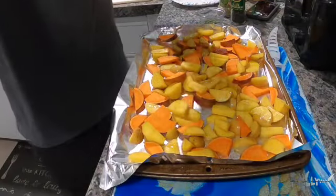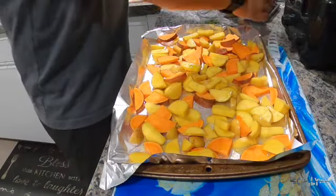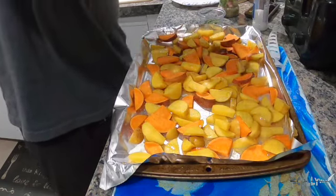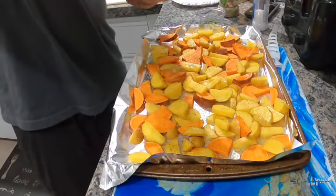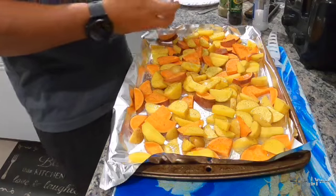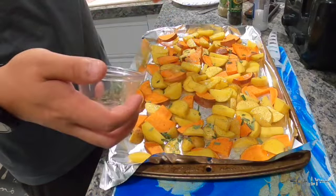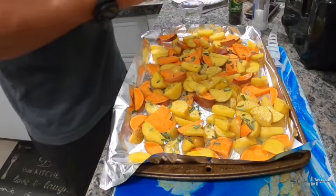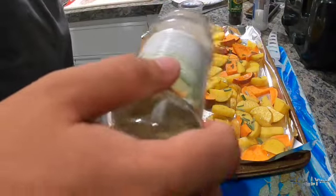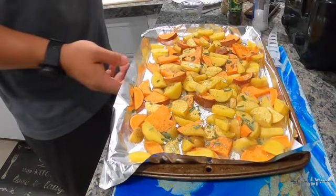I cut up some potatoes. We're gonna do some salt, a little pepper. Do a little rosemary, fresh rosemary from our garden. And a little complete season to top it off. Okay. And we're gonna throw it in the oven.